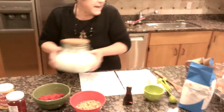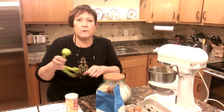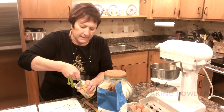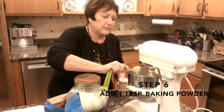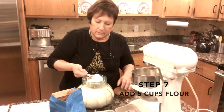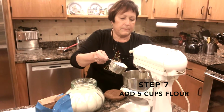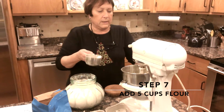Then you're going to add your dry ingredients, which includes 5 cups of flour and 1 tablespoon of baking powder. I always add the baking powder first because that way it can be mixed in with the eggs, and it'll be easier to get thoroughly mixed into the egg mixture. And then you can add your 5 cups of flour. Here's 1 cup. Put your beater on the lowest setting, because if not, you're going to have flour all over the place. So add it slowly.